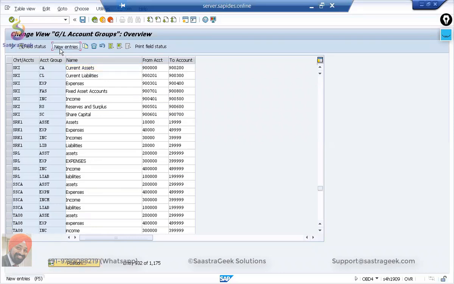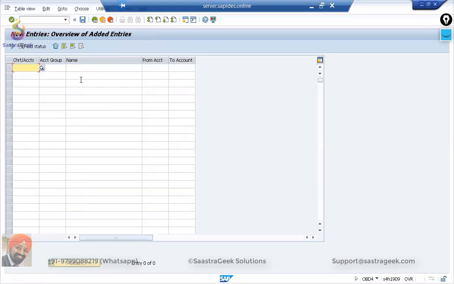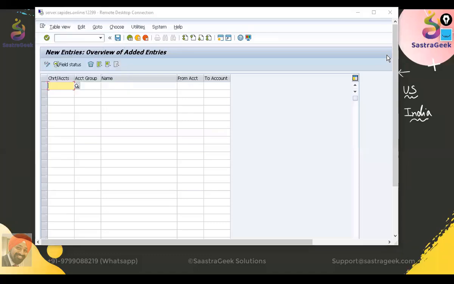And how we need to define the account groups, we'll be creating new entries here. Basically, these account groups will be controlling what kind of fields would be appearing when you'll be creating GL accounts, and plus it would also be controlling the number range of the GL account. When you create a GL account, what number range has been allowed, that also would be controlled through these account groups. And what account groups we need to create, we already had a detailed discussion for that. So I will take you back to that slide.